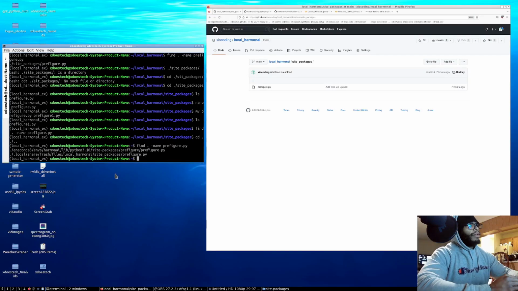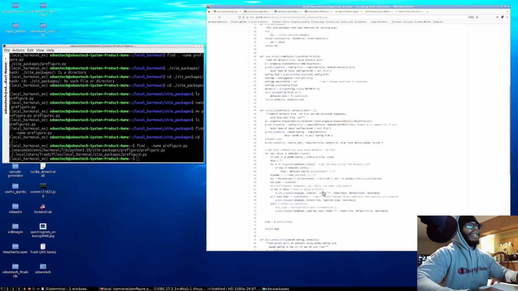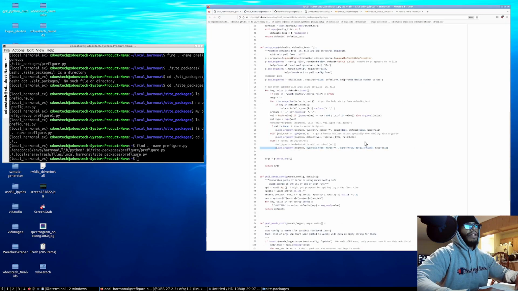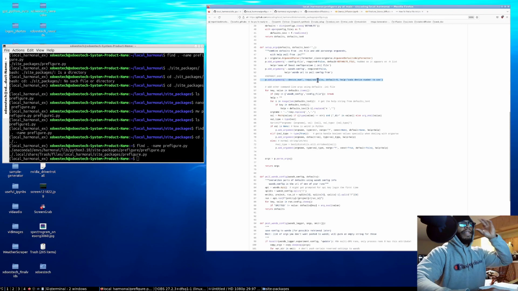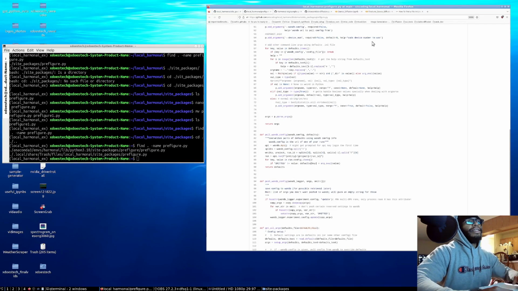Okay, so we got the sample generator files in place. Now we need to put the prefigure.py file, and all this file is doing is I just added an argument here. I added the device number argument here, set it to false, default 0, and I added a help so that it will show up as an argument. You don't actually need this. You can leave this out and it'll be okay, but then it won't show up in the help. So if you want, for completeness, here is how you add this file into your system.